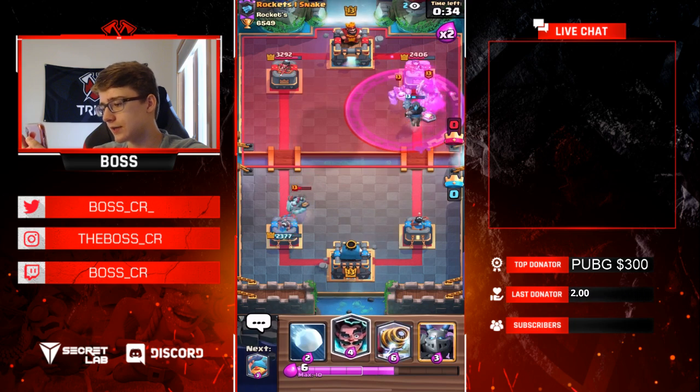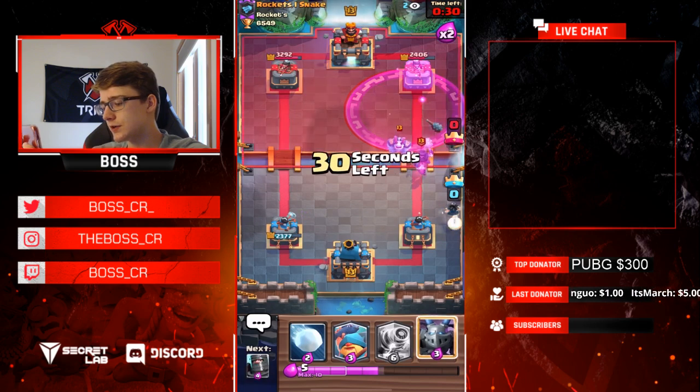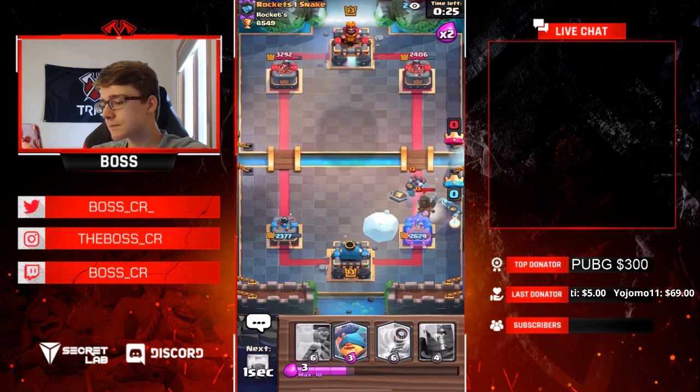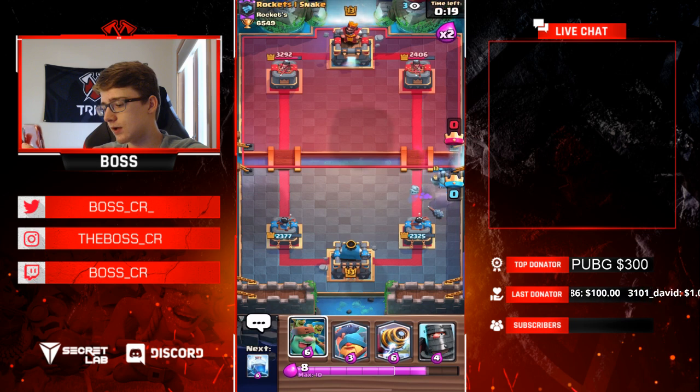And our Goblin Giant's able to get a lot of damage. And yeah, even though that was pretty aggressive, this is what you sometimes have to do when you verse Golem. You have to apply a lot of pressure, so that way they don't just overwhelm you. I'm going to Dark Prince.